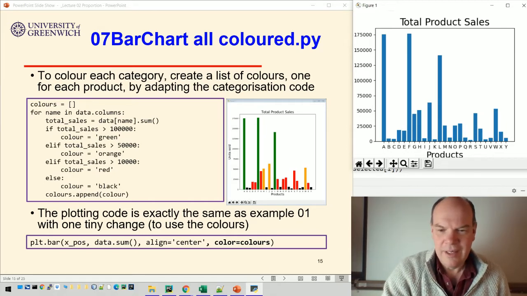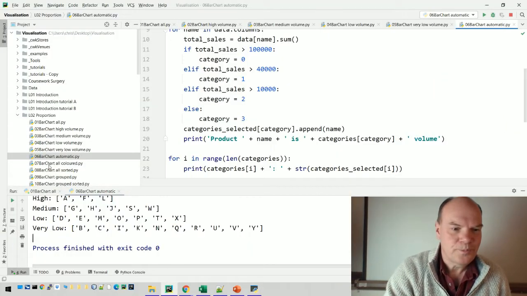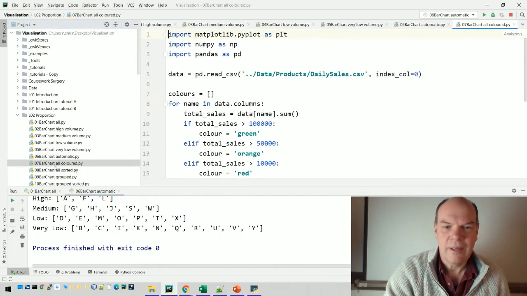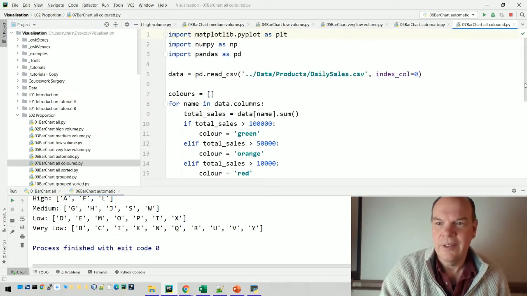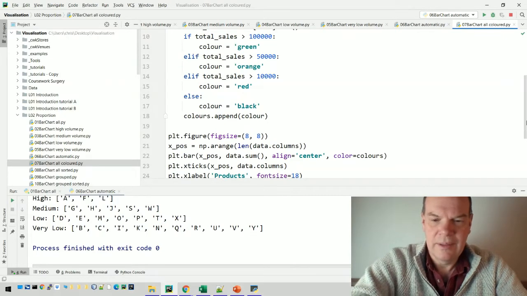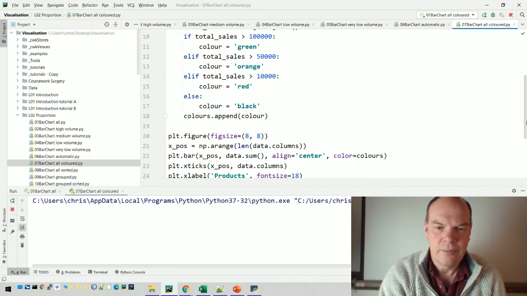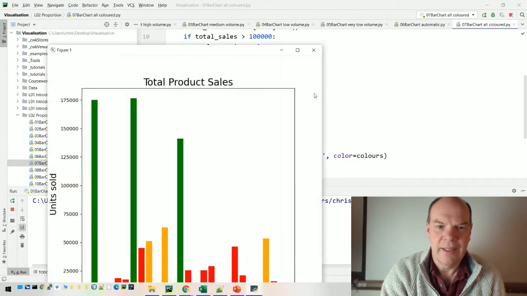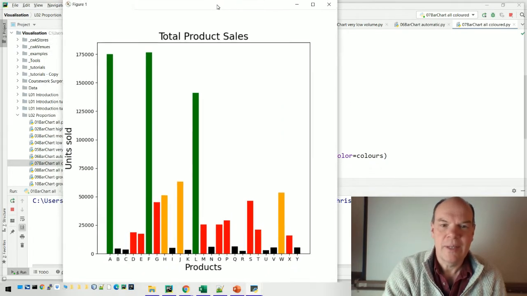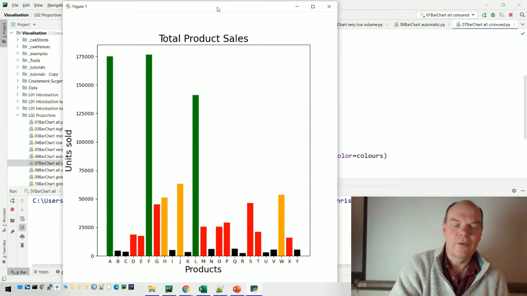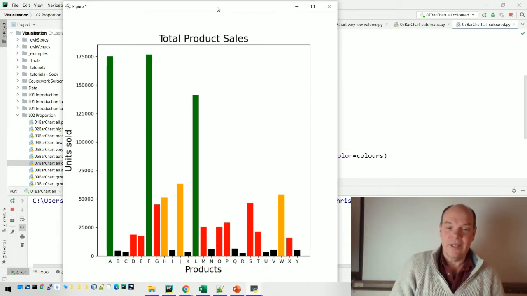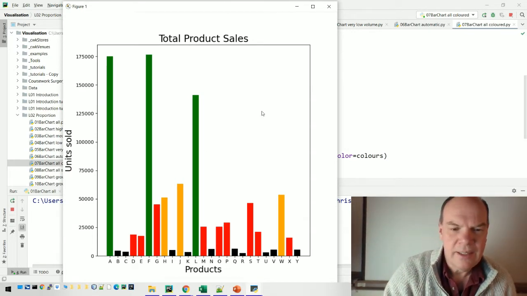So if we run that code, here's the code. And there's the chart it produces. So it's just the same as before, except now hopefully it's a bit clearer as to what we think each category is. Notice, actually I said it could be 40,000.